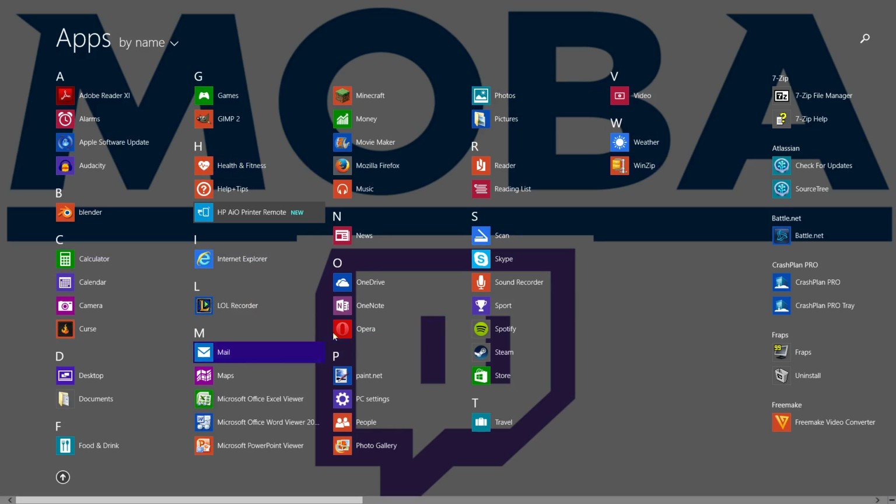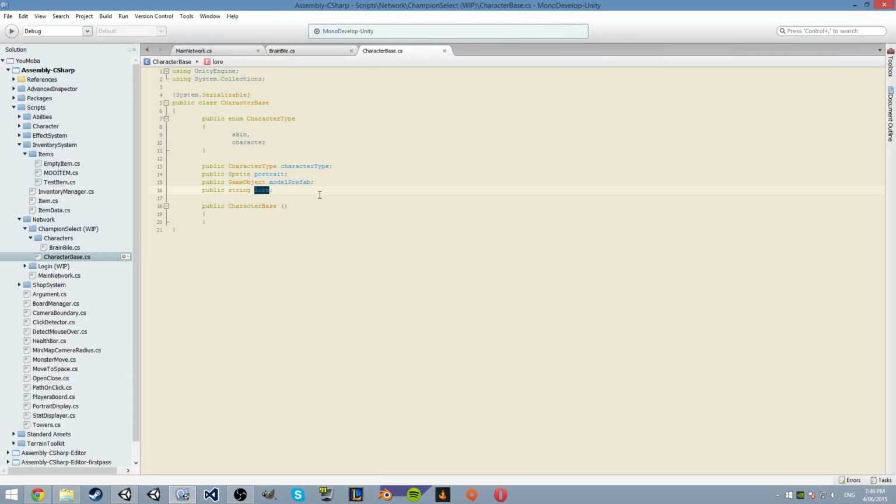Actually, does this actually come up? Yeah, it does. Sorry. Oh, Windows 10's coming out. What do you guys think of that? Do you guys like Windows 10? Do you think it's gonna be cool? I think it's gonna be okay.